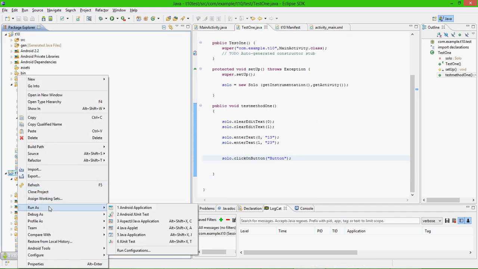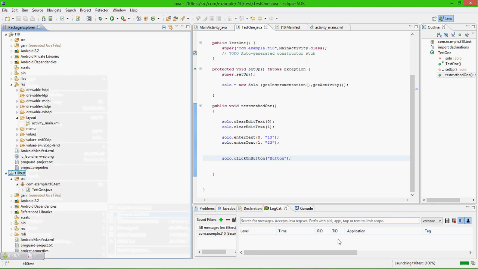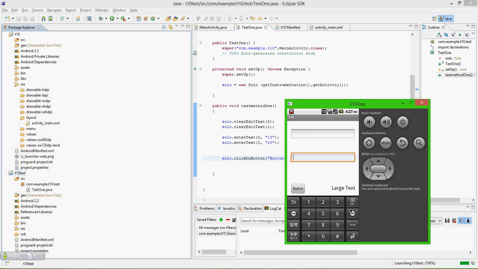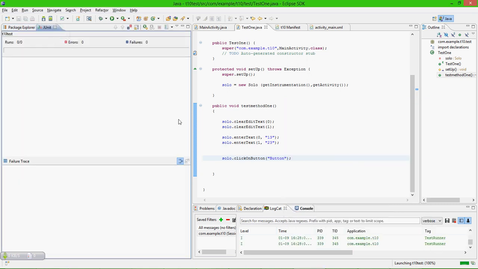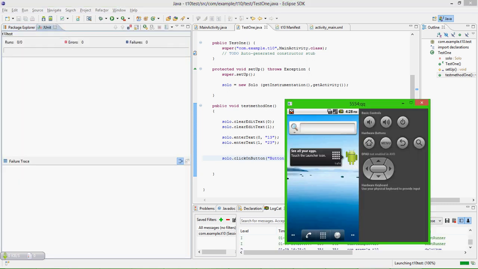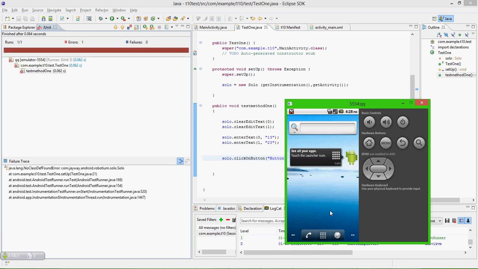Let's run it. Just run it as Android JUnit test. Just look at your emulator, and meantime you'll be getting a JUnit test result. Here it's launching, it's running. Here there's an error, no class found, Robotium.solo.